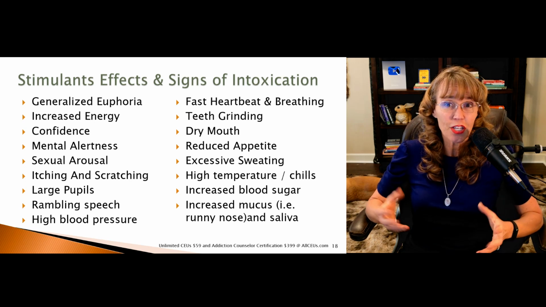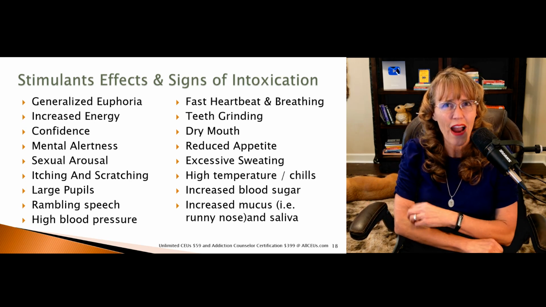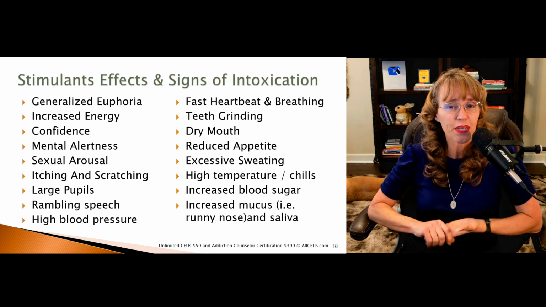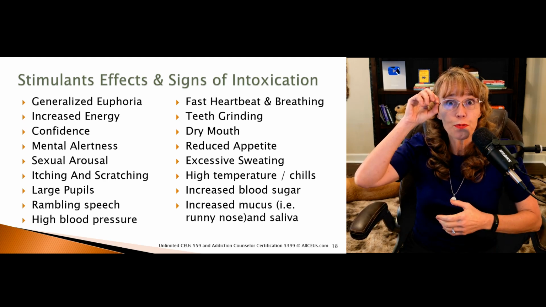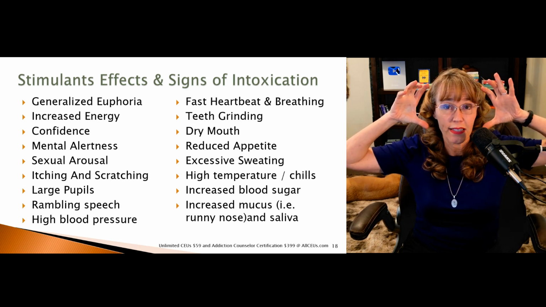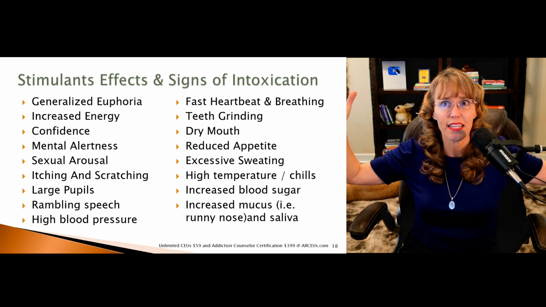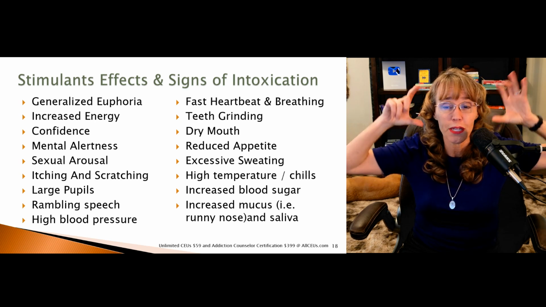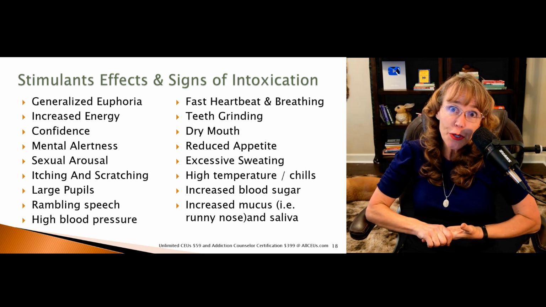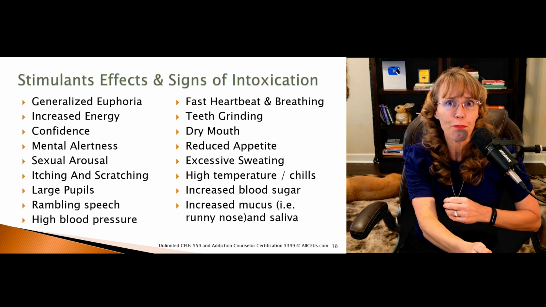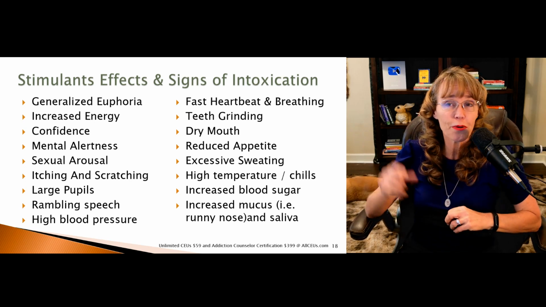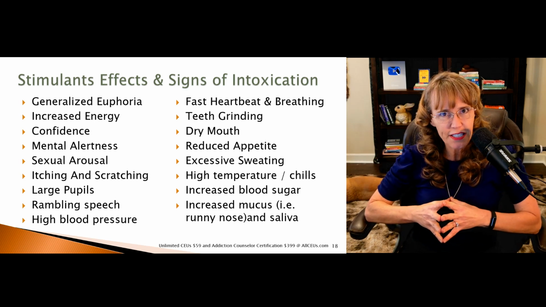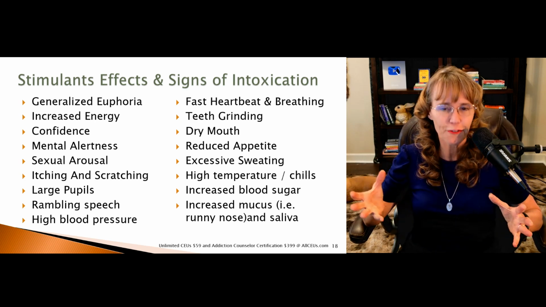Other signs we can look at. If somebody is regularly itching and scratching and they haven't been in poison ivy, that can be a sign of stimulant intoxication. If their pupils are blown, really wide, it's bright in the room so their pupils should be smaller, but their pupils are dilated like nobody's business, that's what we call a clue. And it's the opposite for opioids. If people are taking opioids, their pupils are usually pinpoint. Rambling speech, that's not typical for them.